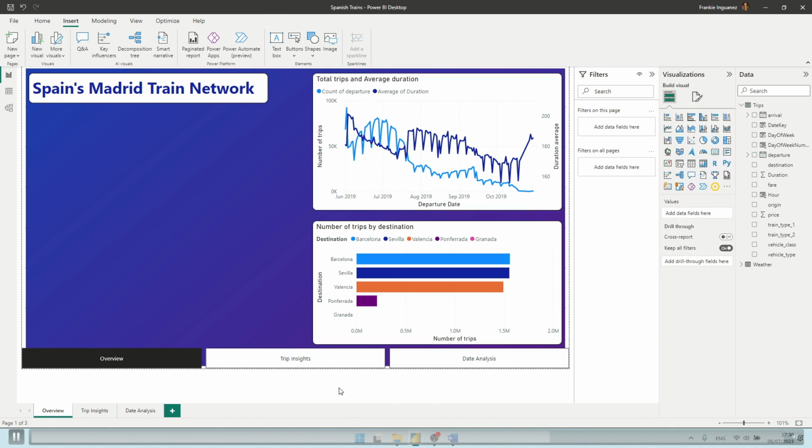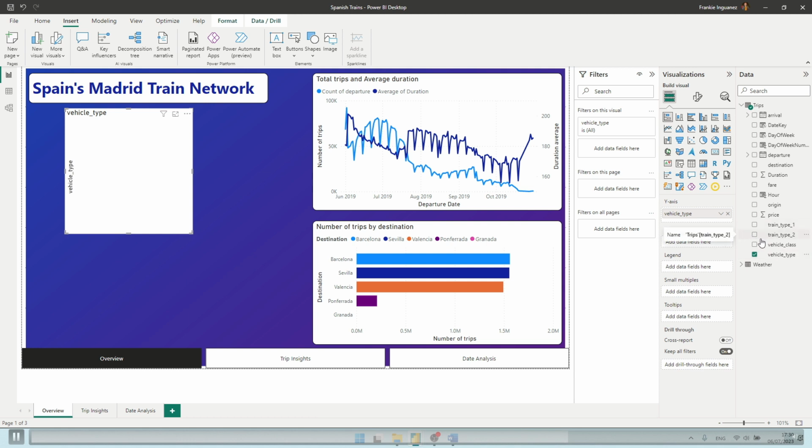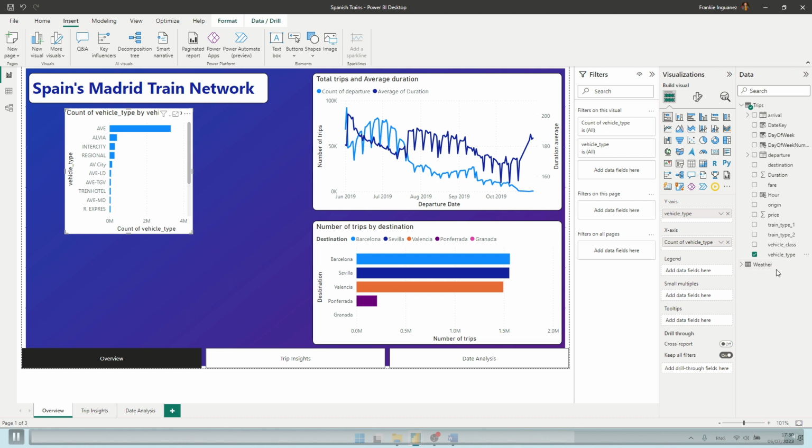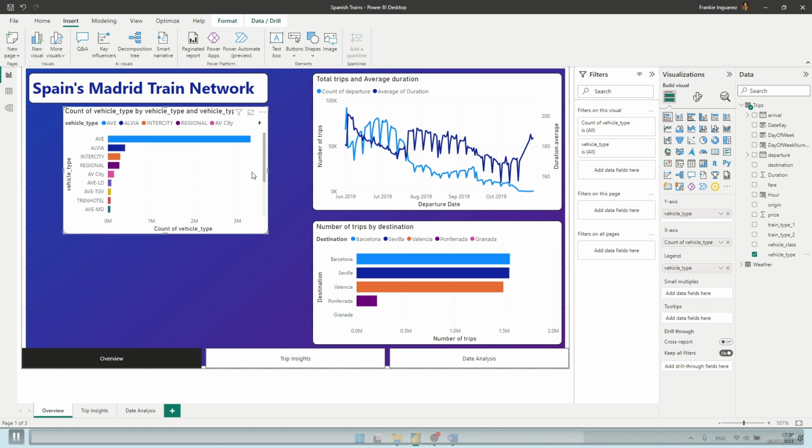Okay. Next, I am going to do a stacked bar chart where I am going to use the vehicle type for the y-axis, the count of vehicle type for the x-axis, and for the legend, I'm going to set it to vehicle type again.